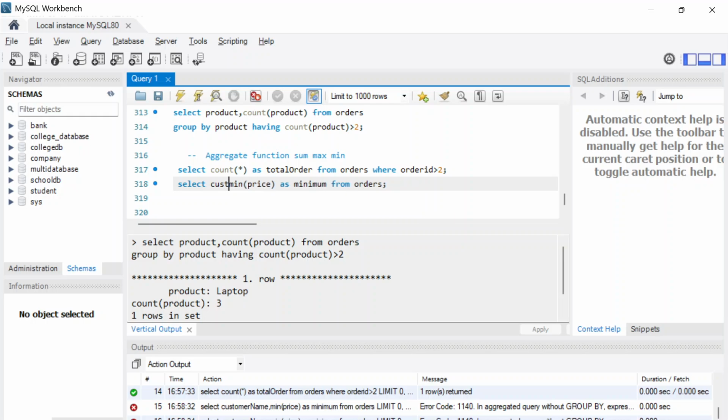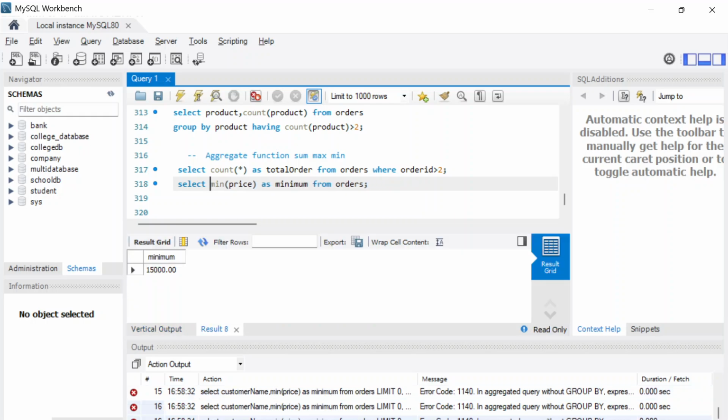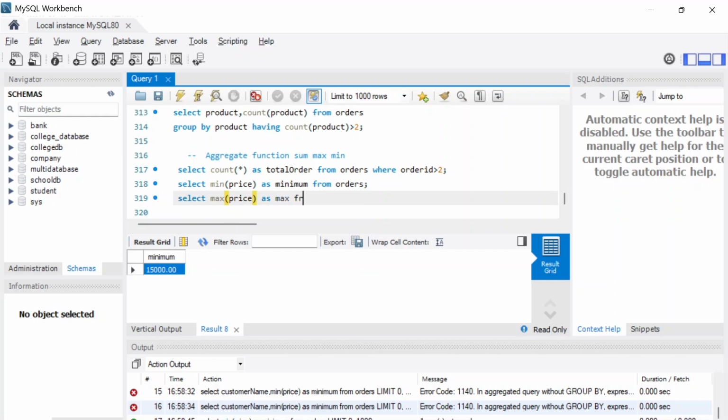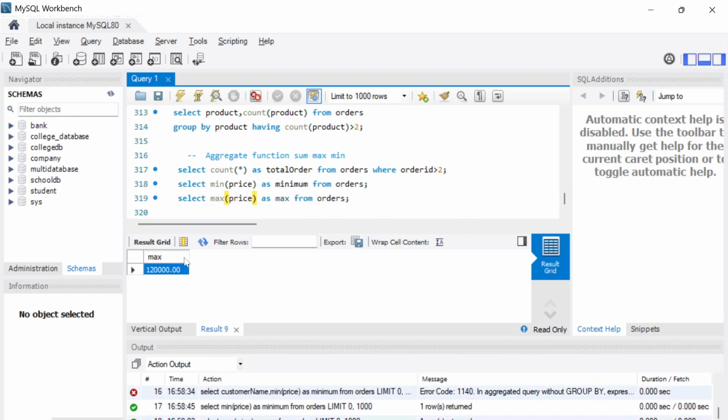If we delete it and then control enter, it will give the minimum. Basically, if you want to use an aggregate function with any other column, you have to make sure that you use group by. And select max price as max from orders will give the maximum price. Yeah, here you can see 1,20,000.